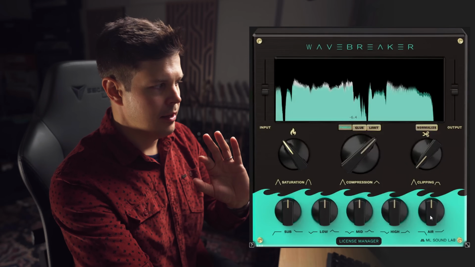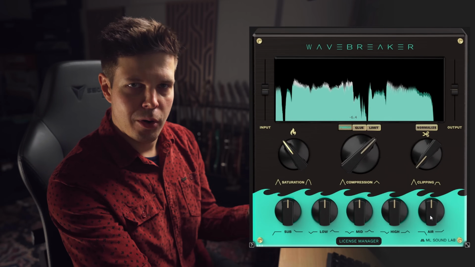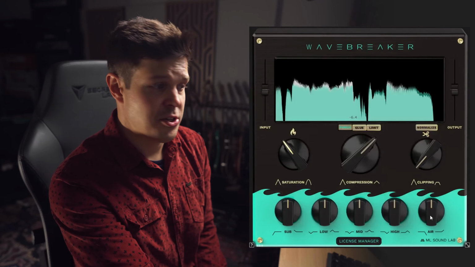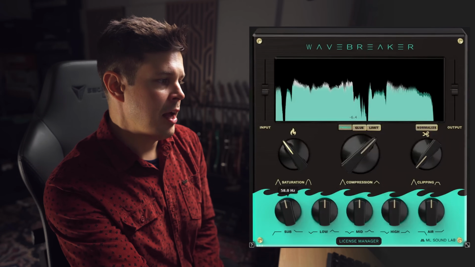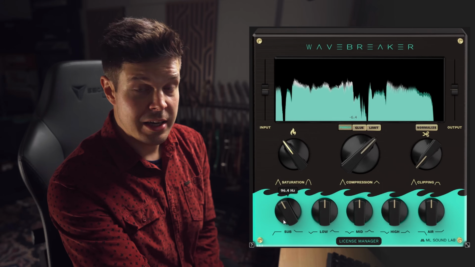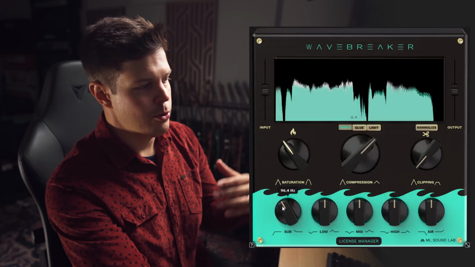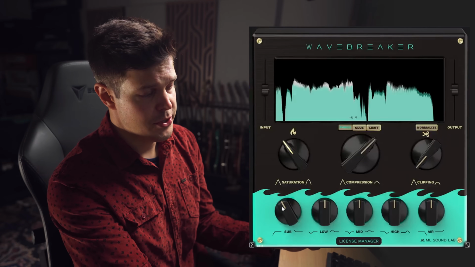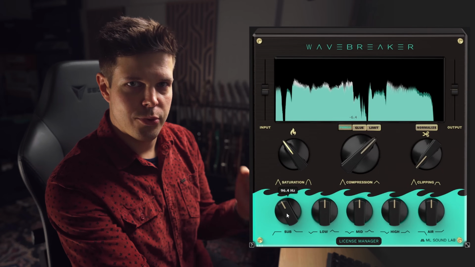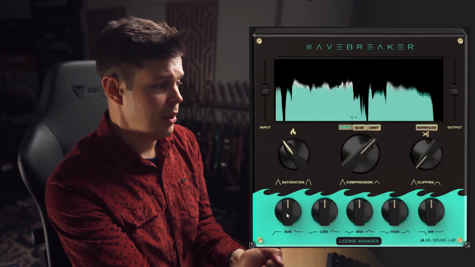Then we have 5 different EQ knobs that are very, very clearly and handpicked to be perfect to kind of tackle the most obvious problem areas that you have in the track. So if you turn this lower, the sub knob, you're actually getting a low cut, and you're cutting away lows in the style of an SSL high pass filter. So it's a very smooth and natural sounding low cut.